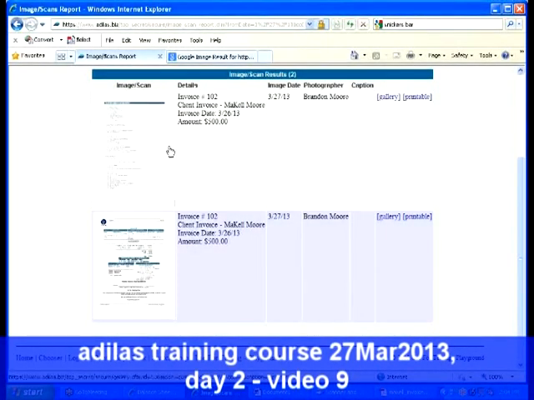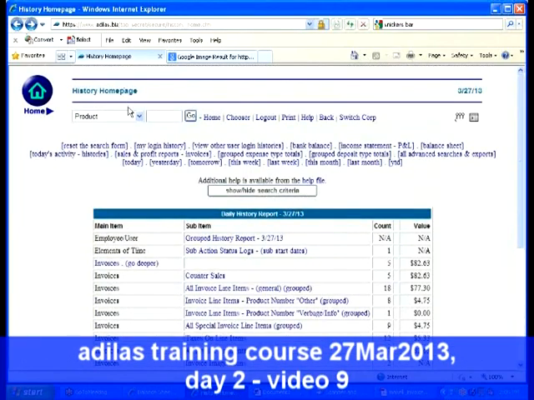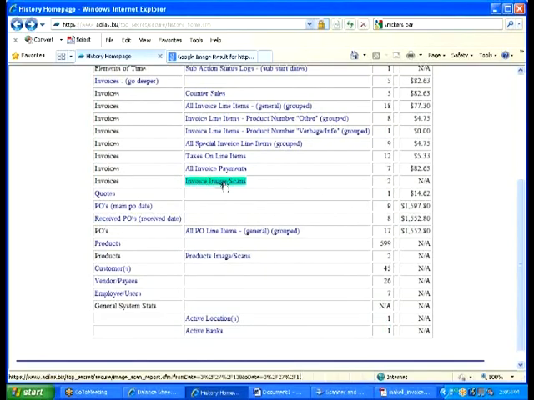So one of the things that's kind of interesting is if I hit my back button, I'm technically on the history home page right here. Watch this. Invoice image scans to product image scans to. So anytime somebody adds something new, you have to realize as soon as you play in Adilas, it automatically shows up on the grid or on the chart. Oh, that's got a date with it. Oh, that's got a setting with it. Like, we're starting to track those pieces, and that's why we virtually call ourselves a data portal.